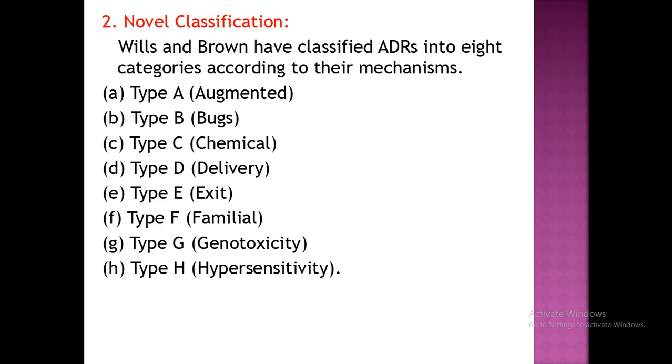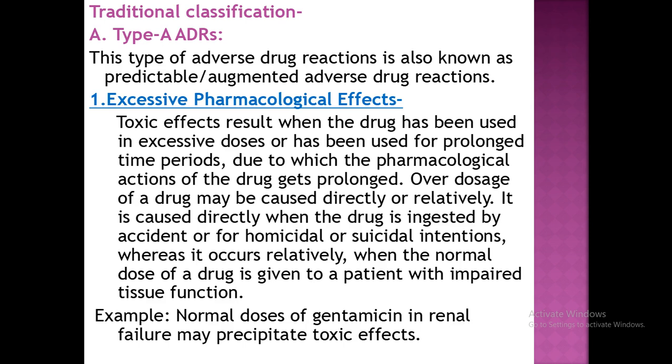Since the syllabus of 4th BPharm 7th semester pharmacy practice has covered only the traditional classification, I will be explaining in detail about the traditional classification of ADRs. So the traditional classification, in this first type is type A ADRs. This type of adverse drug reactions are also known as predictable or augmented adverse drug reactions.